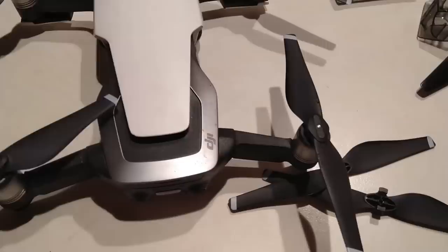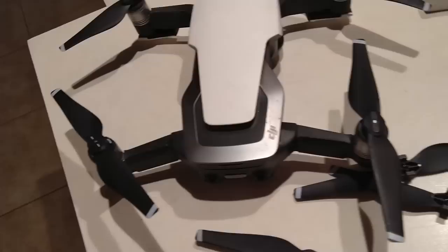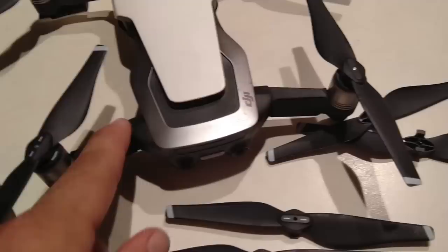I don't know why DJI would sell you a propeller that is as loud as it is, unless it's because it's an efficient design and it's maximizing flight time. That's their whole thing. They market as flight time, right? So I don't know why this cheapy looking aftermarket propeller would in any way be better than these.